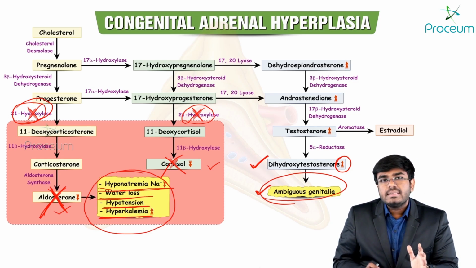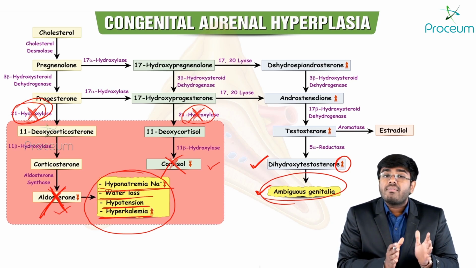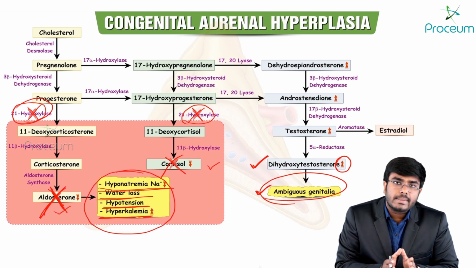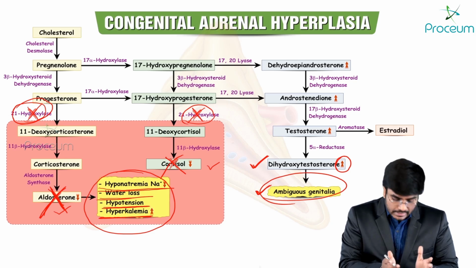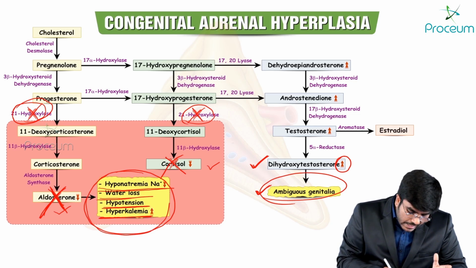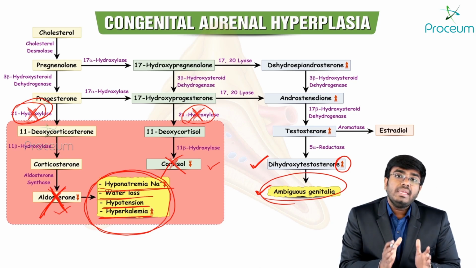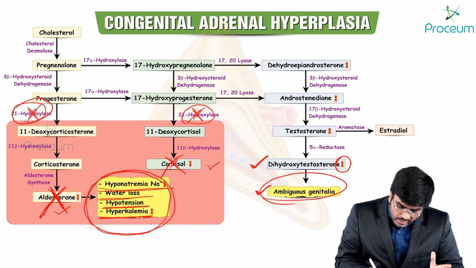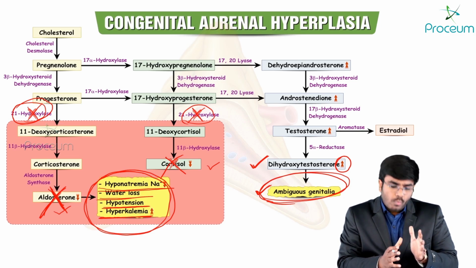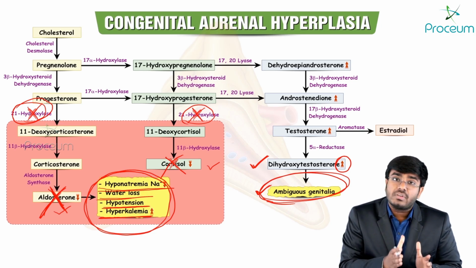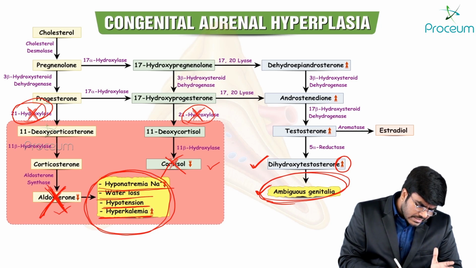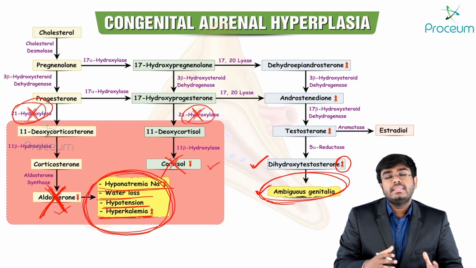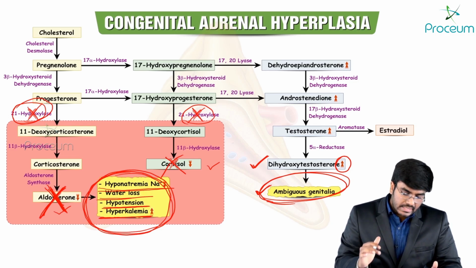So the important point is there are variants of congenital adrenal hyperplasia, like a classical variant and a salt losing variant. In the salt losing variant, because of the loss of these electrolytes, the baby is at risk of death. In the normal classical variant, there will be only simple ambiguous genitalia. If it is a more severe form, that is the salt wasting form, where there is too much decrease in aldosterone levels, there will be electrolyte abnormalities, and this can even kill the baby. So that is the important point.